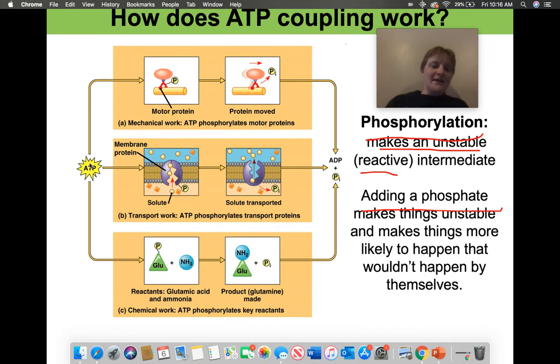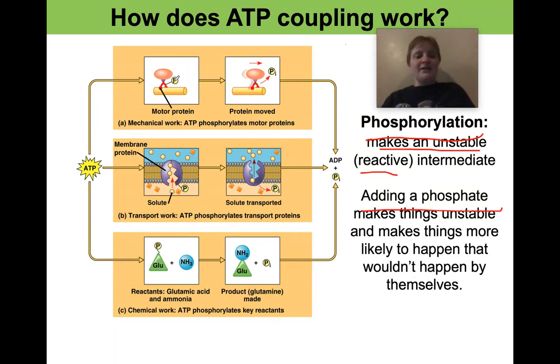The way we add that phosphate, though, is we break ATP and we throw that phosphate onto him. So normally this guy wouldn't walk. It would just stay by himself until we add the phosphate. Adding that phosphate by breaking the ATP makes him unstable enough that he takes a step, okay? And if we wanted to make him do another step, we'd have to add another phosphate to make him unstable enough to take a step.